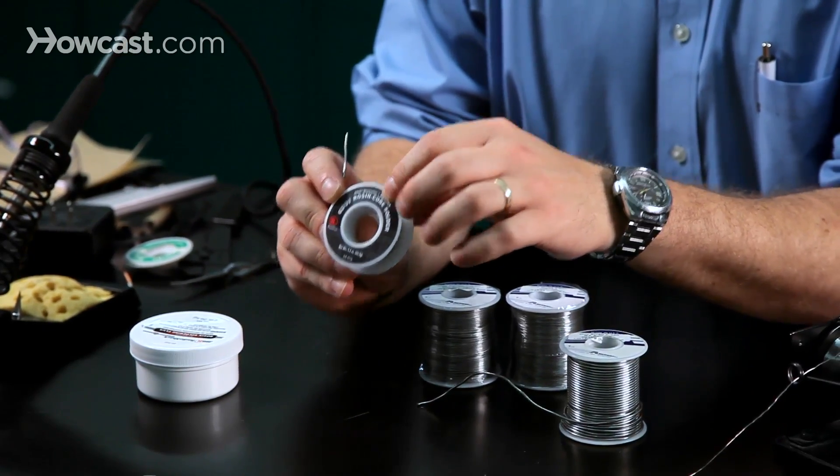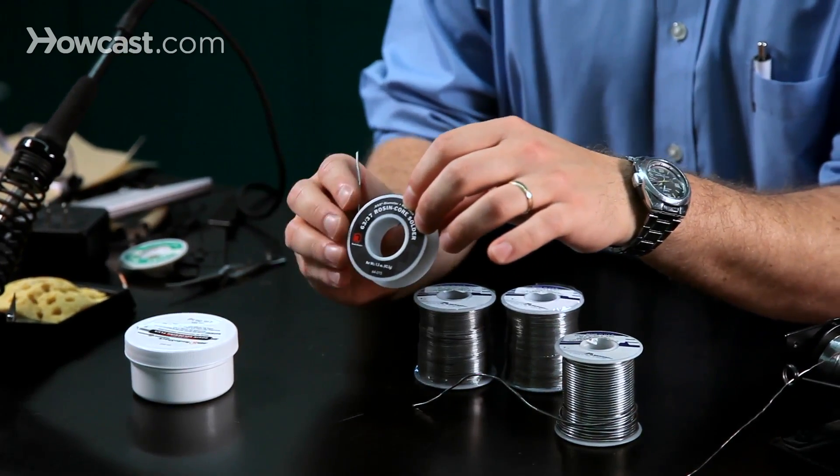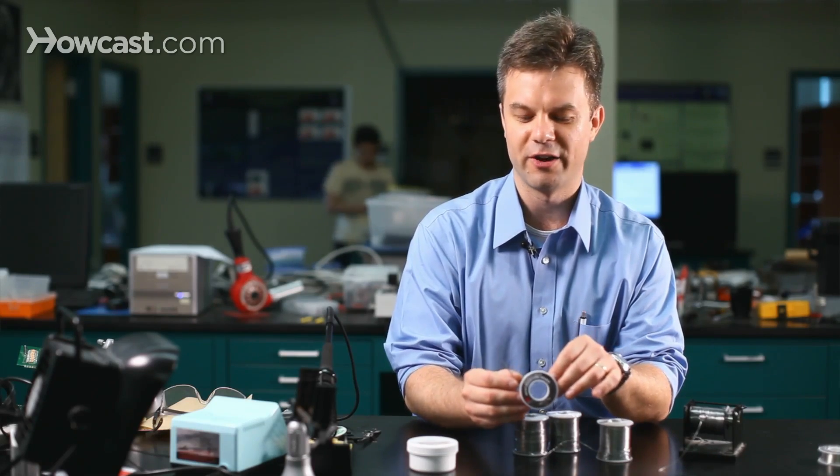This is made with a formulation that has a very minimum melting point for this combination of metals. The melting point is something around 360 degrees Fahrenheit, so it's a very low temperature. It's something that we can easily achieve with a soldering iron.